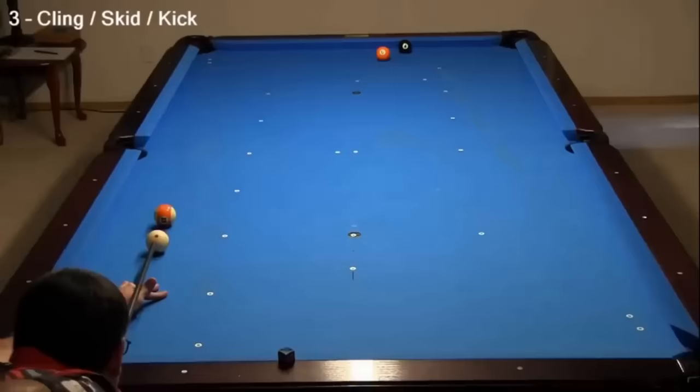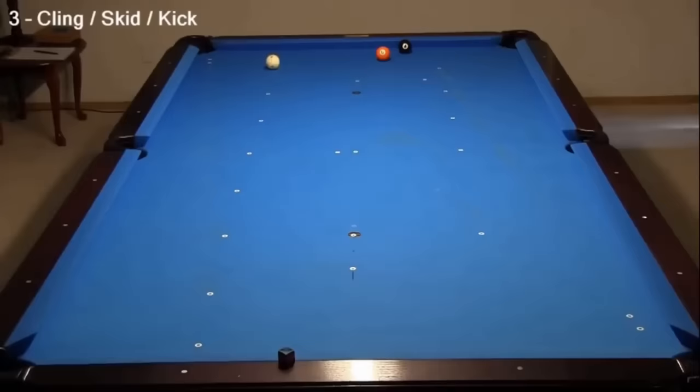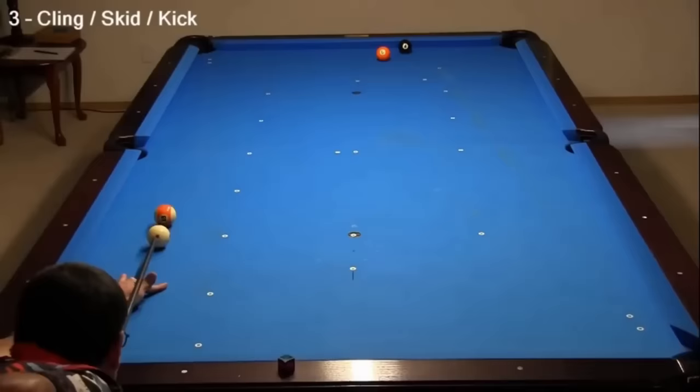Here, with clean ball surfaces, the cue ball follows forward as expected. But with a chalk mark at the cue ball object ball contact point, cling causes the cue ball to hop and lose much of its topspin. Here it is in slow motion.